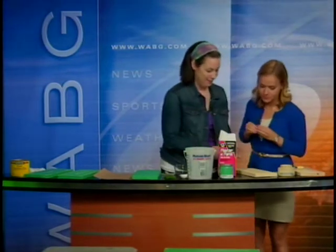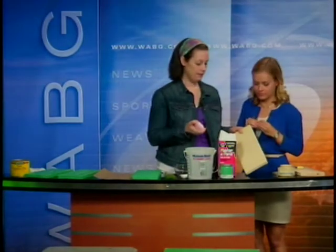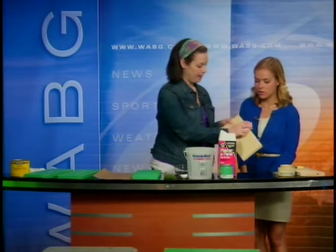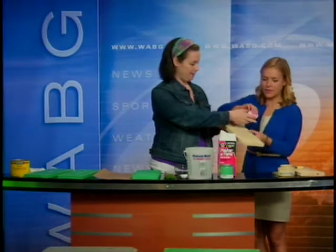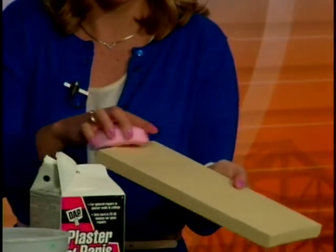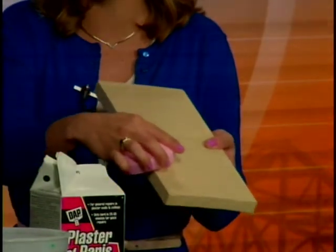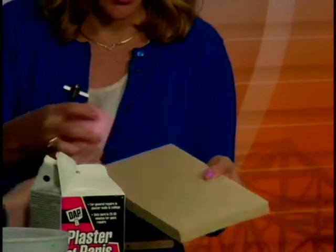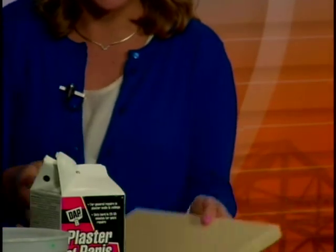So then when that's dry, I like to use a bar of soap. But you could also use a candle or Vaseline — I just think the soap is easier to handle and neater and cleaner. You're going to go around the edge of your furniture. This is going to repel the second color of paint and make it easier when you get to the sanding stage. You put it where there would be natural wear on the furniture — around the handles or the edges.